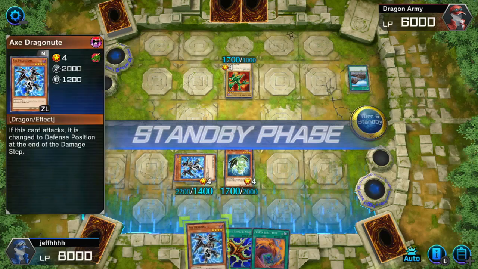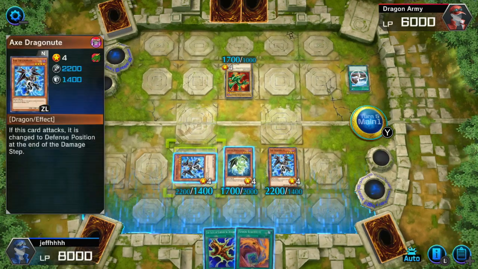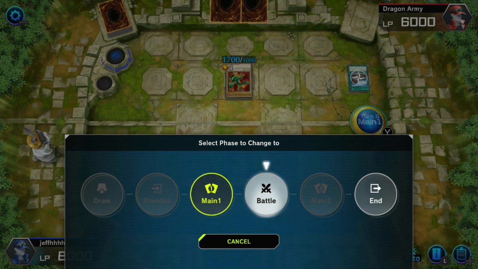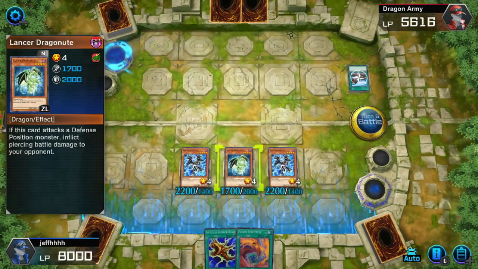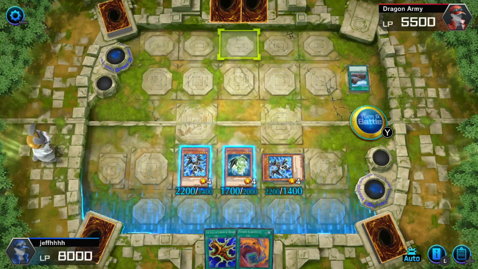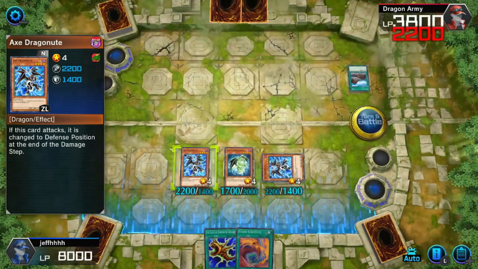Another axe, dragon loot. Summon. And I will change to attack position. Battle. Yeah, and if you do more attack than the opponent has for their attack, then all of the remainder carries over to the life points. And if there's no monsters on the field, then you just attack the life points directly.